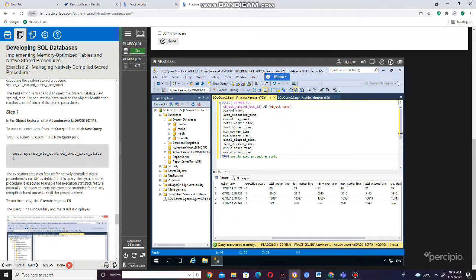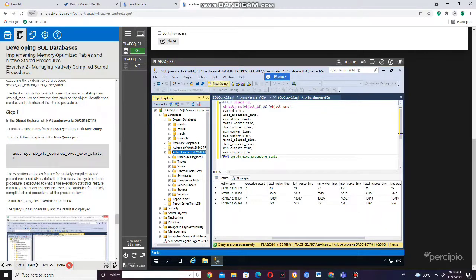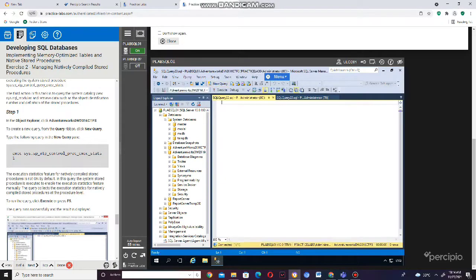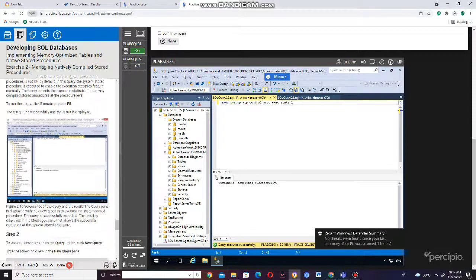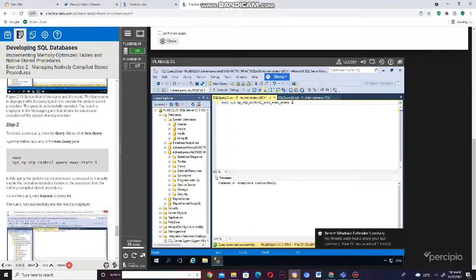Step 1, in the Object Explorer, click AdventureWorks, click New Query, and type the following query in the new query pane. The execution statistics collection for natively compiled stored procedures is not on by default. Click Execute. The query runs successfully and the result set is displayed.